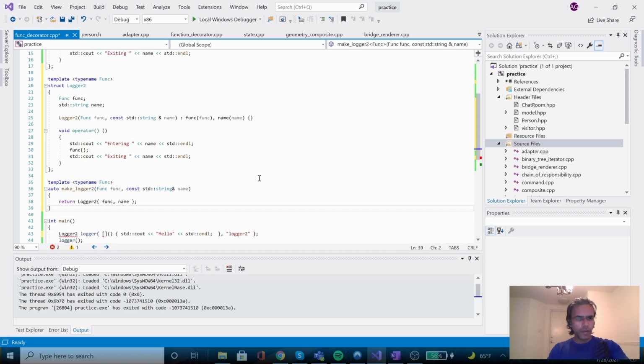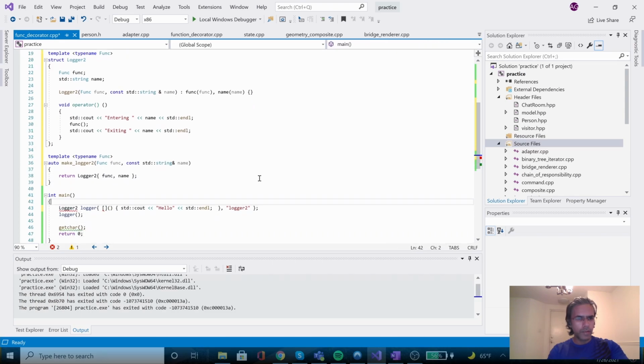Okay, so this should be giving us the logger2. So now we are going to put an auto over here and call this logger2, and we will invoke make logger2 and pass in the lambda function that we have, and the rest of the structure remains the same.